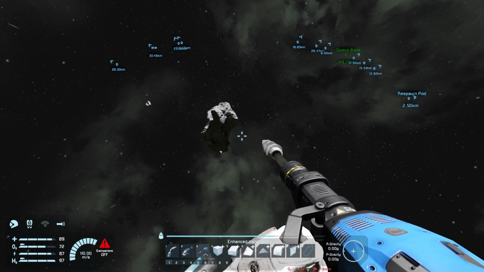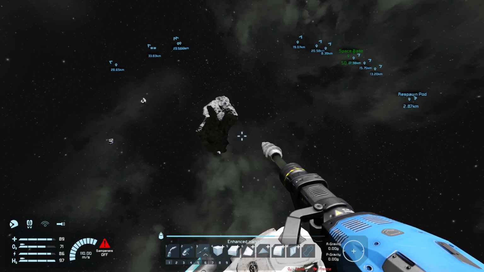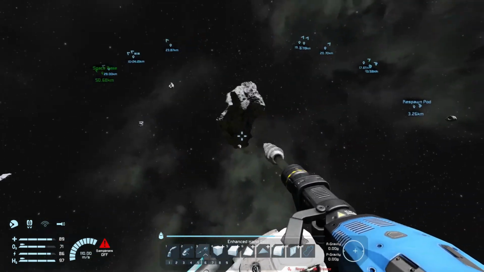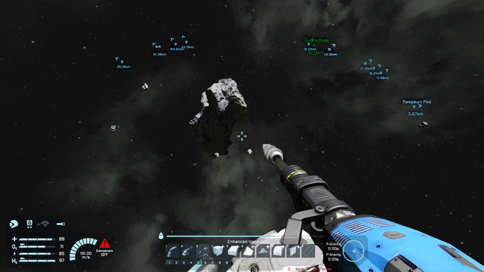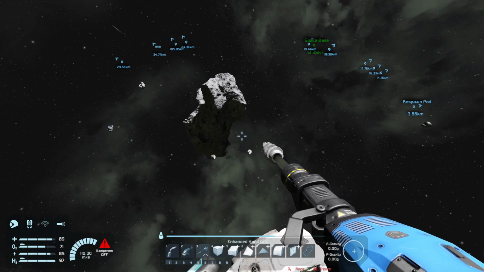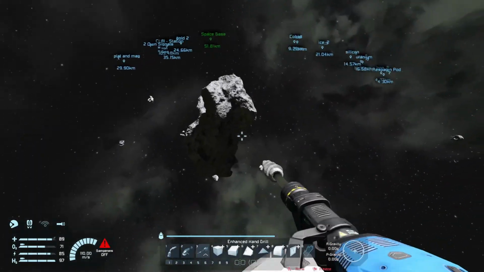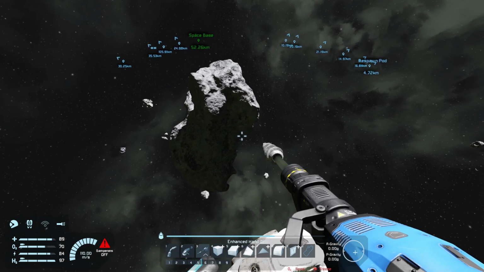And I'm actually traveling faster than a ship, 110 meters per second. I think the ship was capped at 100 for whatever reasons. A little cheesy, but oh well. And this is going to be a pretty big asteroid. Not what I was thinking. It's not too far away, which is good, because I think we're about 5 kilometers away from the asteroid that our ship's sitting in.